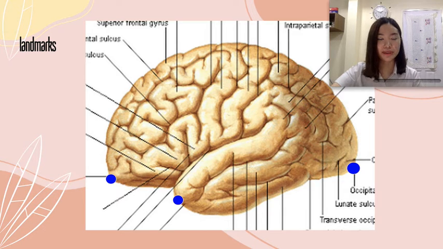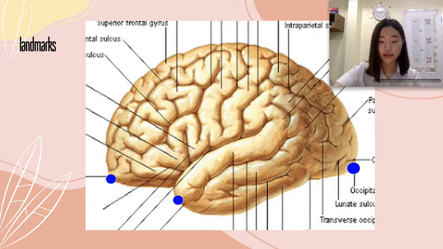Okay, so in this picture, each half of the cerebrum contains gray matter in the outermost layer called the cerebral cortex and has fissures, sulci, and gyri. And the cerebral hemisphere has three poles, in which you can see the frontal pole, temporal pole, and occipital pole respectively from the left.